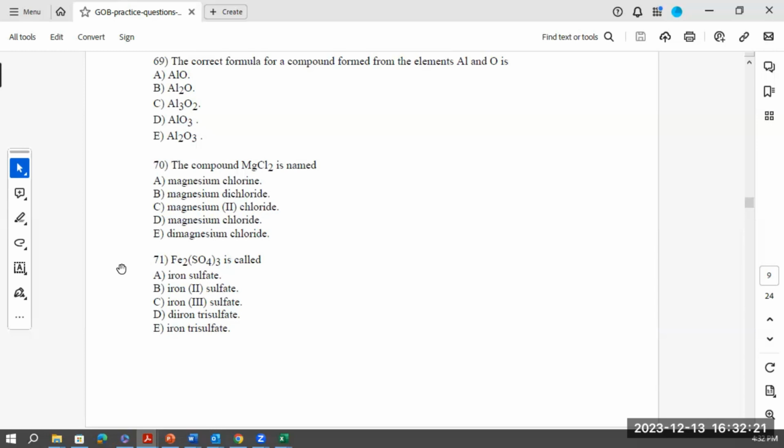Yep. I was gonna do the same thing that I just did right now. I'm glad I caught myself. So I have to try to remember how to say this without saying it. Fe2(SO4)3 is called C. C. That is correct. Okay, so we know that here, first off, the sulfate has a -2 charge, right? And so that means that the iron has to be +3 for everything to balance out. Okay, good job.